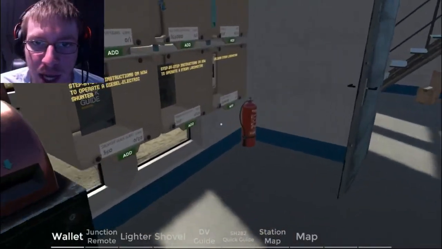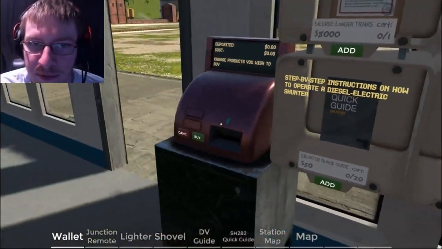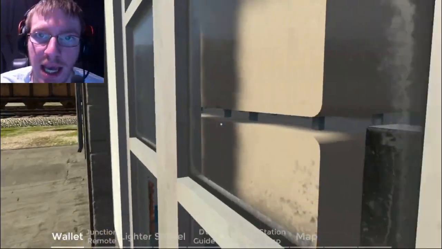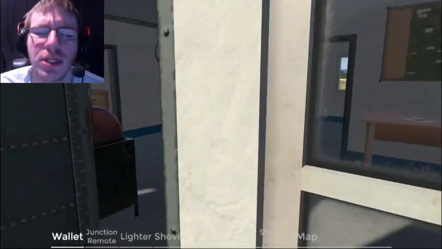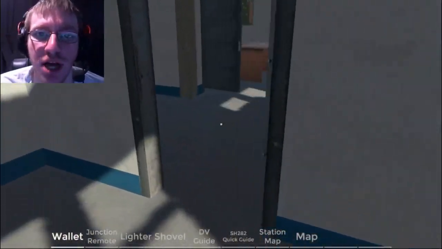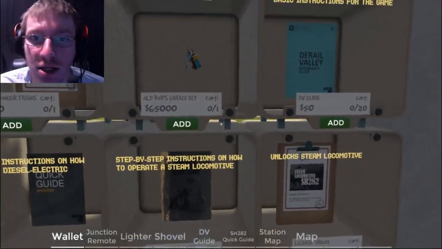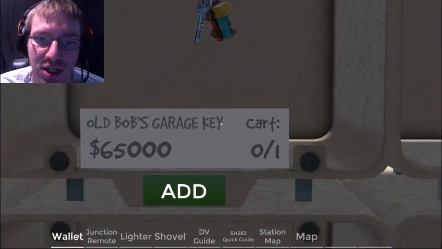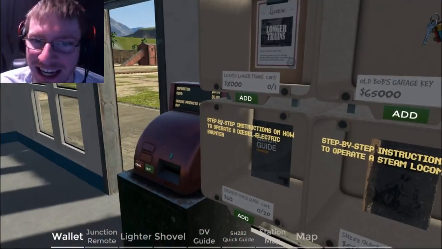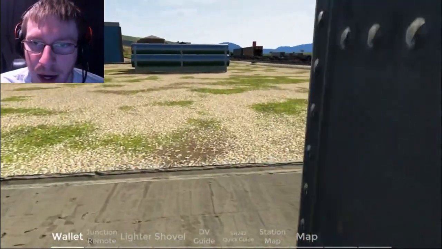Boom. Now look how much this steam engine cost. $20,000. Good lord. Yesterday I did a mission that was like $8,000. No, it was like $11,000. And I got a time bonus, and I got like $24,000. So I think the next train I'm going to get is a secret train. Yeah, that's all I got to say. So that's going to take me a while.